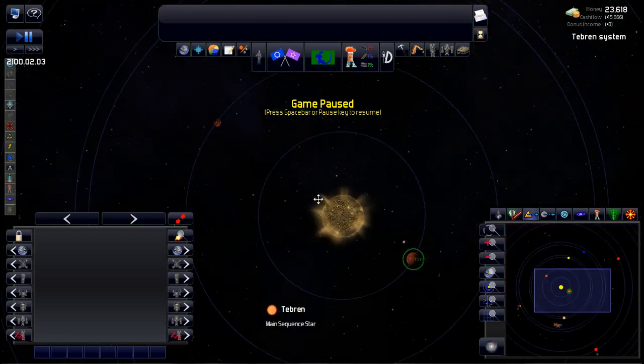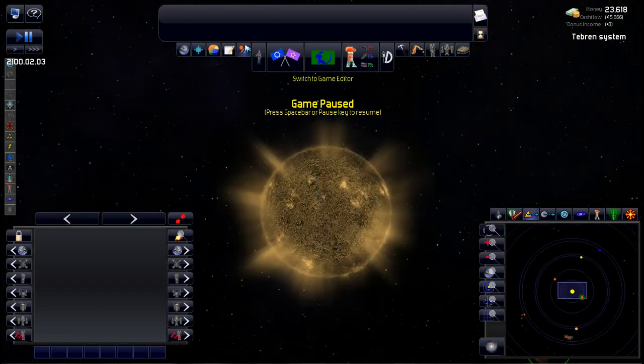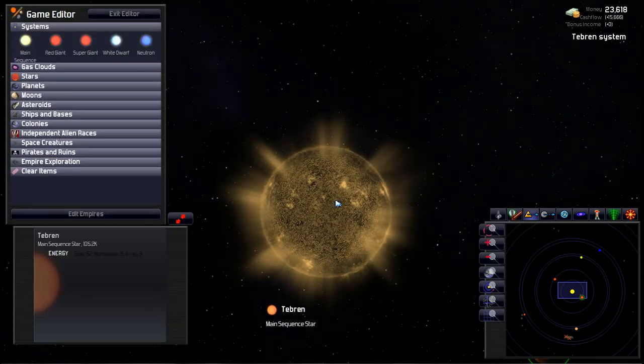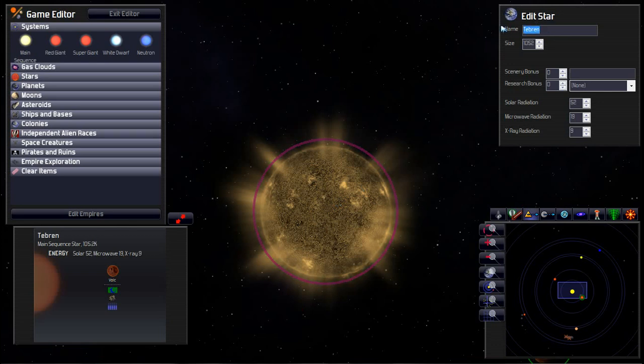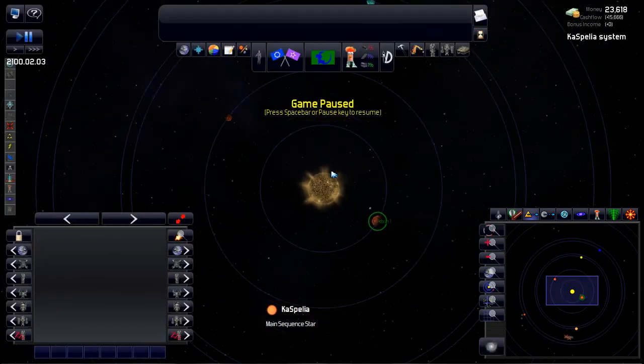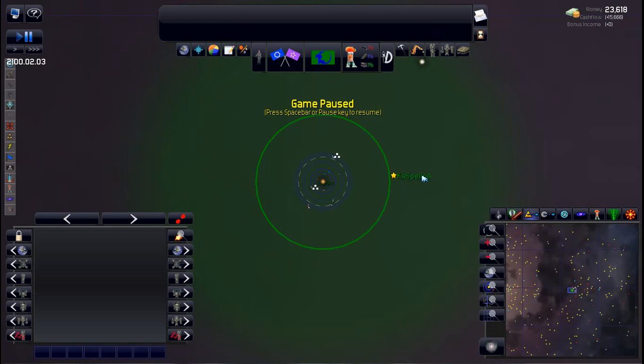So let's come over here, and the way we do that is we come into the editor. Once in the editor, just double click the star and type Caspalia. That's going to be our new star name. So exit the editor and zoom out, and there we are, Caspalia. And the nice side effect of doing this is a lot of your ships will end up with this name, like Victory of Caspalia or Desolation of Caspalia or Caspalia Pride and stuff like that. So it adds just a little more personalization to your game.